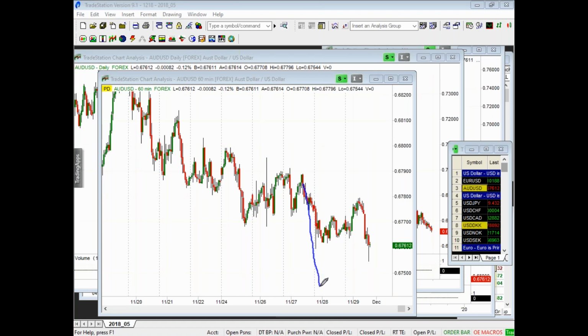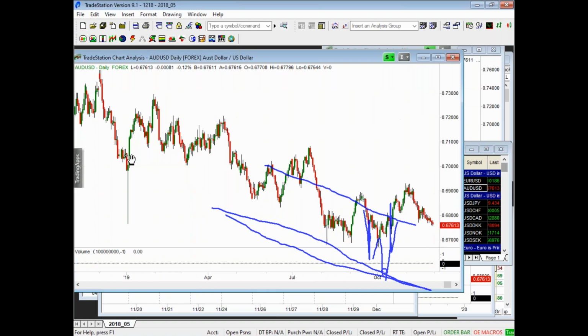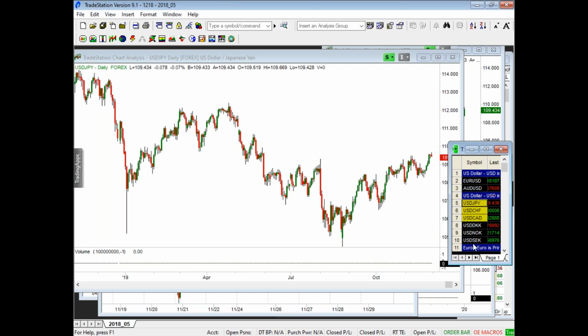Now, typically what we would have seen is this would have picked up faster to get that stronger move in, and it's not really doing that. So even though the smaller term move is pretty fast, it can still hold the lower end of this channel and bounce back up. So I wouldn't get too aggressive on the short side on that here.